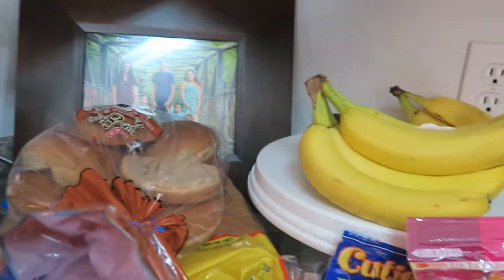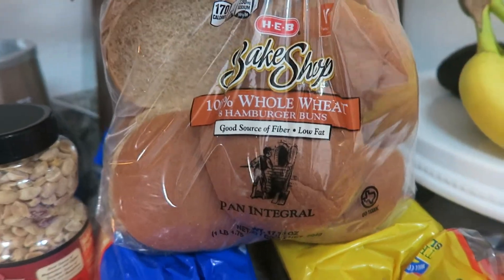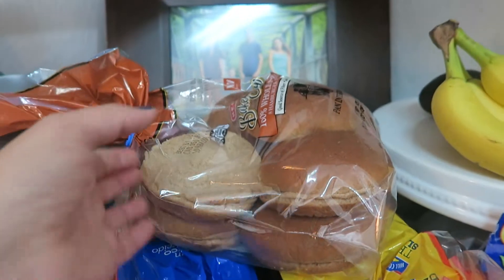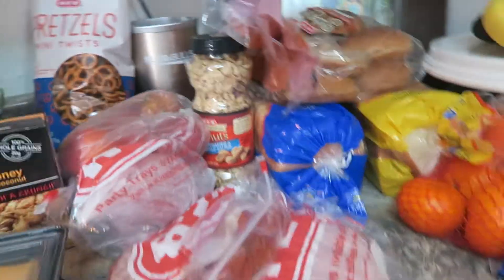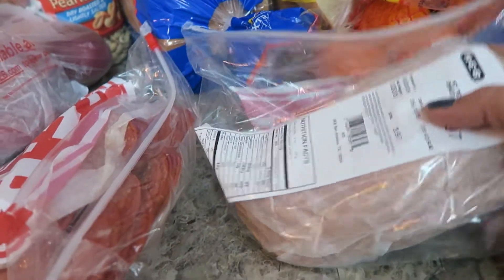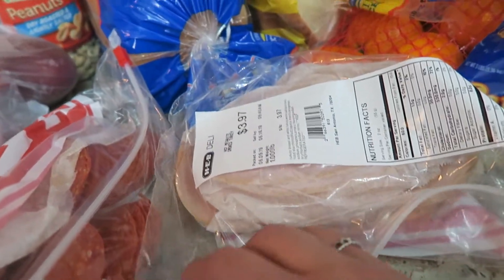We got some ground beef and we're probably going to make burgers maybe today or tomorrow. I got the 100% whole wheat buns — we never get the whole wheat buns, but it's a small step and it's better than white. But then I got two loaves of white bread again, just for super quick sandwiches and Evan's peanut butter and jellies. I got some lightly salted peanuts for a snack. And then I went to the deli and got some turkey — I was very impressed with the $3.97 price for one pound of mesquite smoked turkey, but it looks highly processed, which might be why it's so cheap.